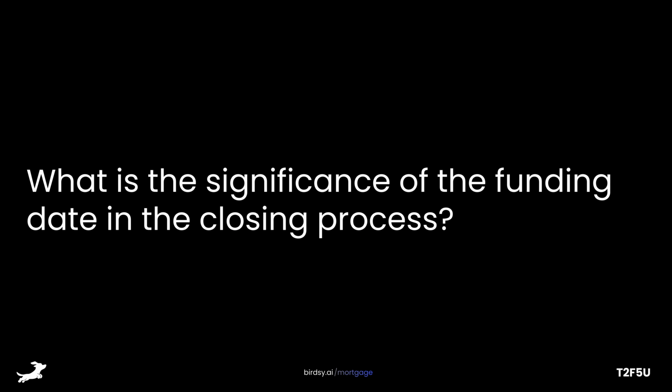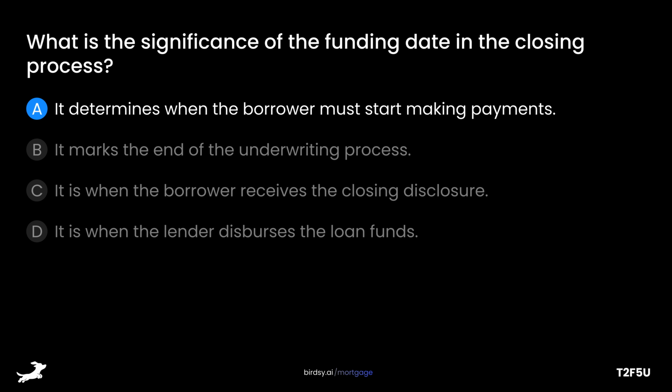What is the significance of the funding date in the closing process? Is it A, it determines when the borrower must start making payments? B, it marks the end of the underwriting process? C, it is when the borrower receives the closing disclosure? Or D, it is when the lender disperses the loan funds?